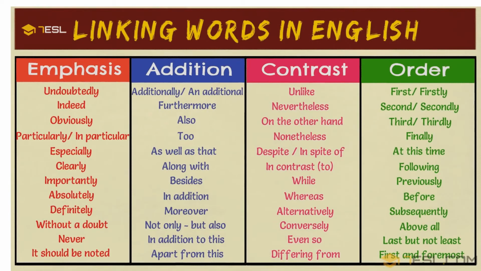There's many linking words in English that you can use. We talked about one of the words that you use on the previous slide, but you might be able to use other words like apart from this, or not only, along with, or in addition to, unlike, on the other hand, in contrast when you're talking about differences. Be sure to use linking words for each of the parts of the paragraphs that you need.